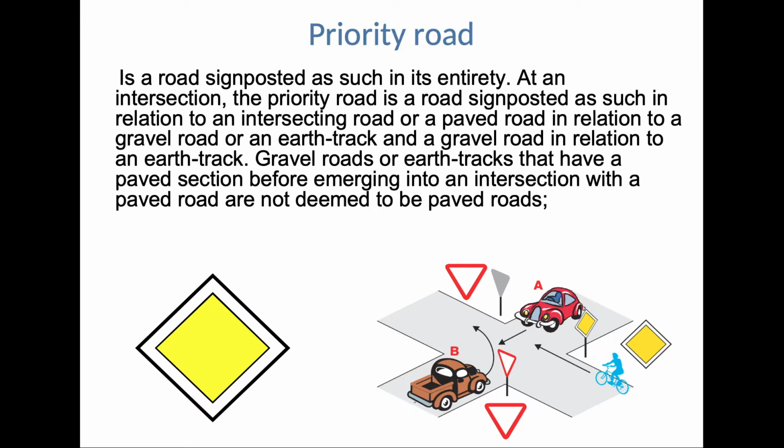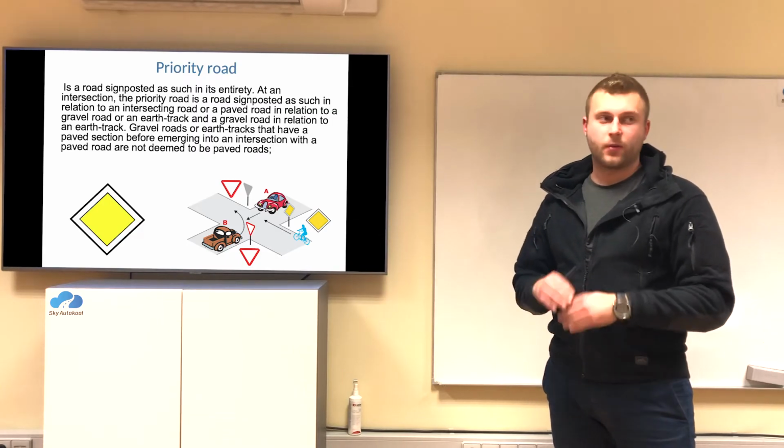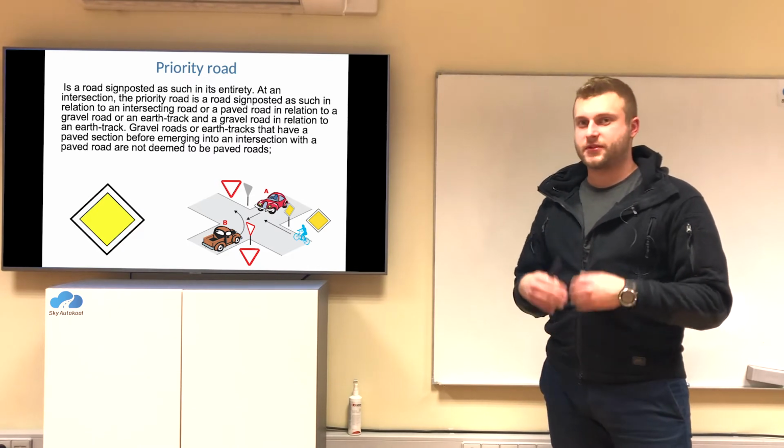Here you can see in the text also that I talked about before a little bit. Gravel road and paved road. If I'm on the gravel road, I don't have priority. If I'm on the paved, then I have. Of course, if we have this sign and I know that I have priority, it doesn't mean that I can move to the crossroad and I don't have to check left and right side, for example. Anyway, we always check all the sides just for safety.